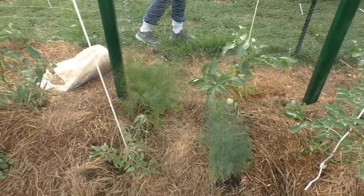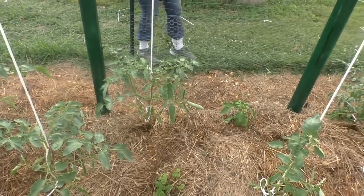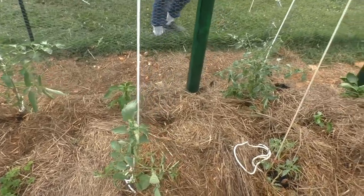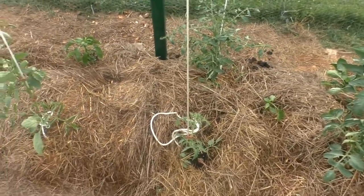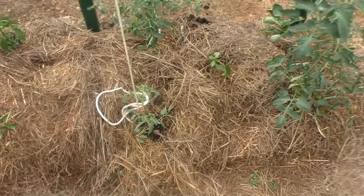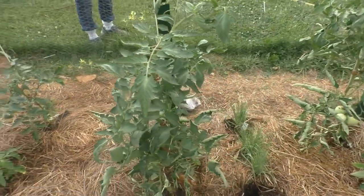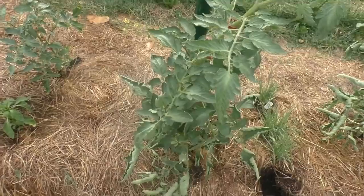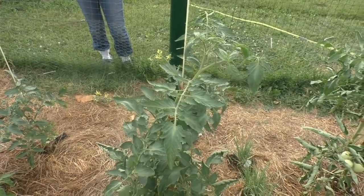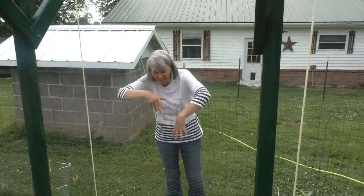We have our ferns, our fennel and our dill, and there's some thyme. I have parsley, and then we have peppers alternating with tomatoes. We had to replace this tomato, that tomato right here, and then I just added an extra one and moved the little pepper to the center. This one is just loaded with tomatoes. Everybody thought that the Roma was determinate and that we were going to ruin it. This is actually a Roma grape. It states right on it that it is an indeterminate, and it is growing huge clusters all over, all the way down. It's so cool.